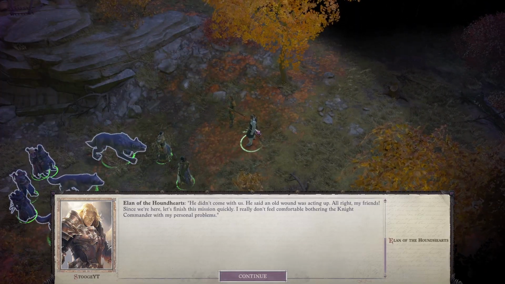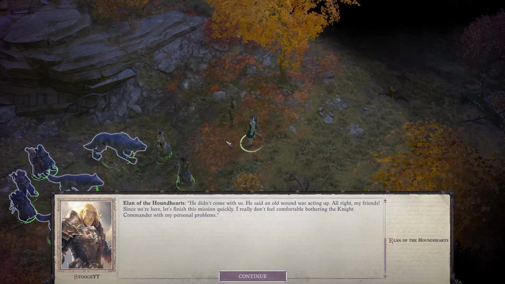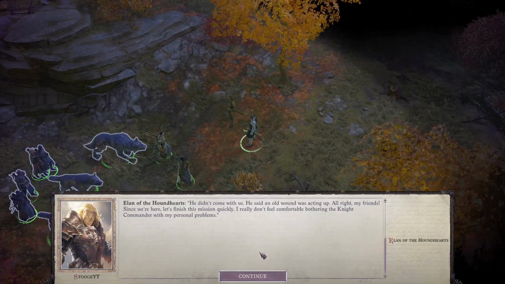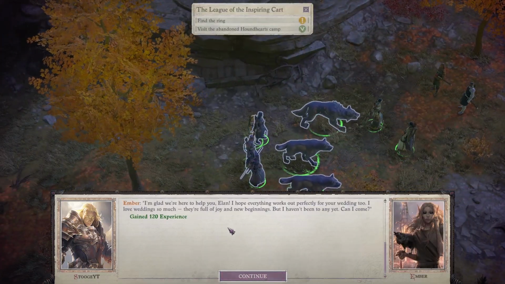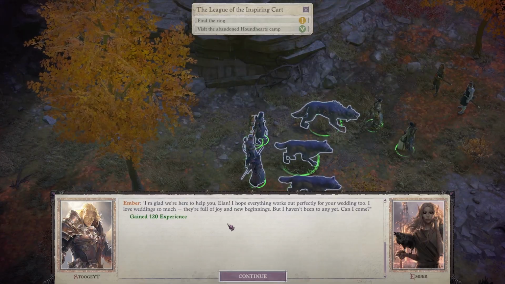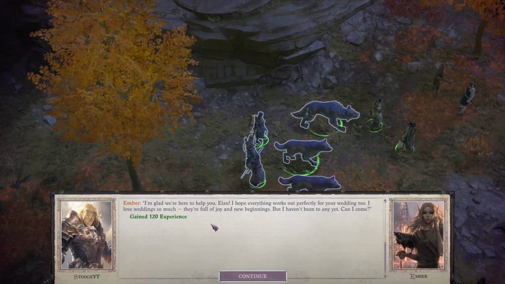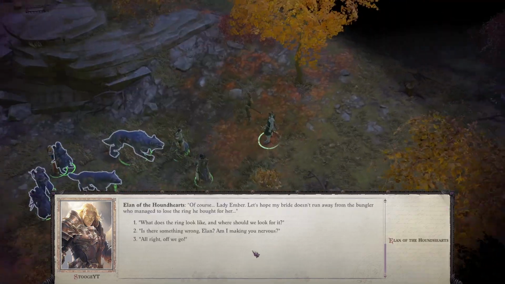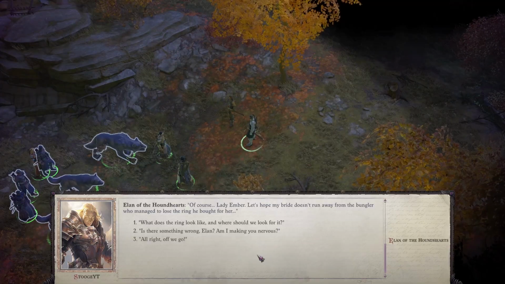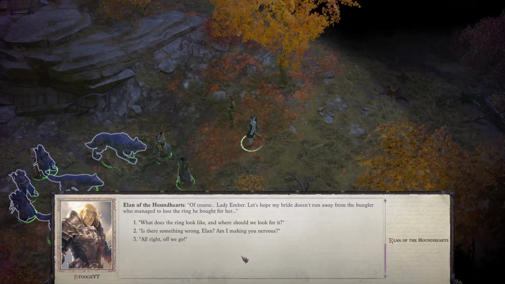Alright, my friends, since we're here, let's finish this mission quickly. I really don't feel comfortable bothering the Knight Commander with my personal problems. I'm glad we're here to help you, Elan. I hope everything works out perfectly for your wedding too. I love weddings so much. They're full of joy and new beginnings, but I haven't been to any yet. Can I come? Of course, Lady Ember. Let's hope my bride doesn't run away from the bungler who managed to lose the ring he bought for her.